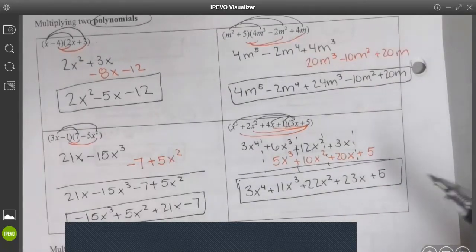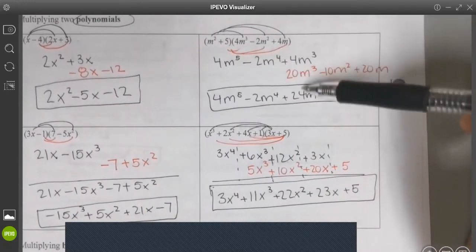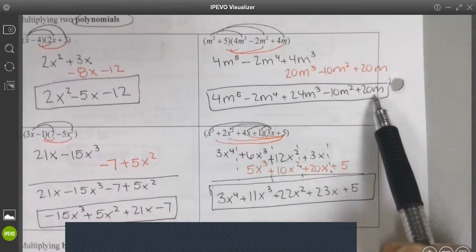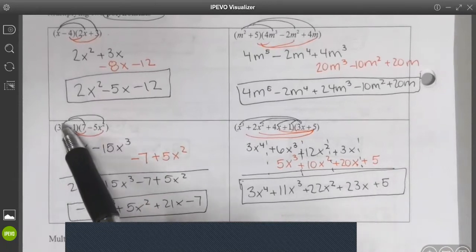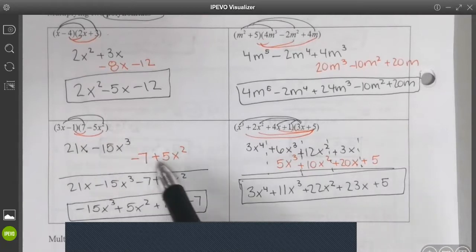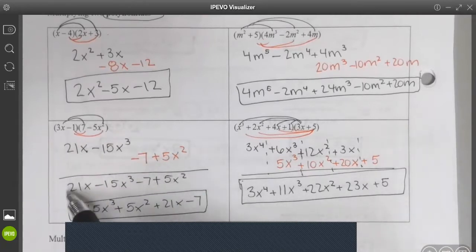Okay, so on these two that I had you do on your own, you didn't have a lot to combine. On the first one, you only end up having m cubes that are going to end up combining. Here's my new polynomial. And here, things are kind of written out of order. So when I distributed the 3, I got this. When I distributed the -1, I get here. And none of these are like terms, so they're just going to stay their own term. And I rearranged it, which you should as well, so that it's in standard form, largest exponent to smallest.